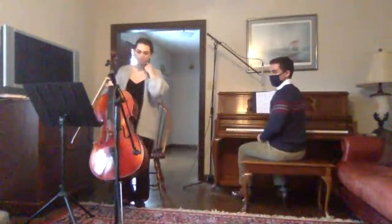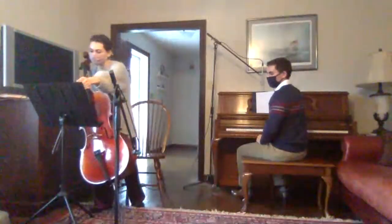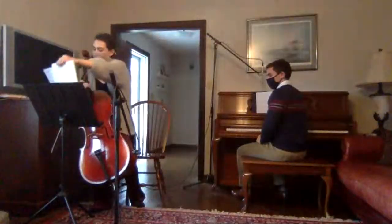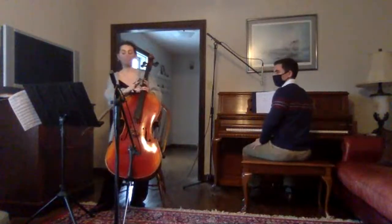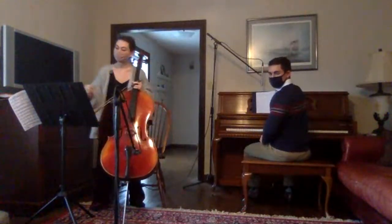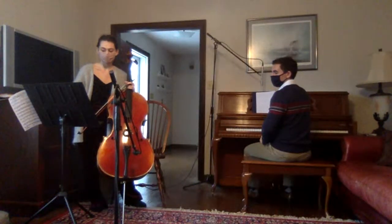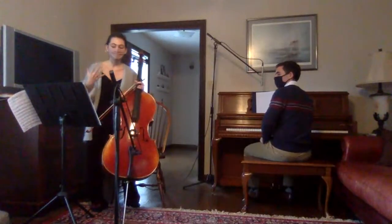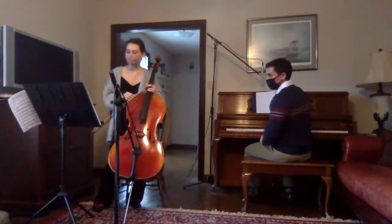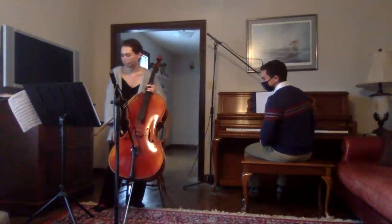So, up next, we're going to be doing the first movement of Dvorak's Cello Concerto in B minor. And this might annoy some people, but we're not doing any cuts because, as a soloist for this piece, I really need the full 3-minute introduction to get into the mood of this. And Robert was nice enough to agree to play all of that for me.